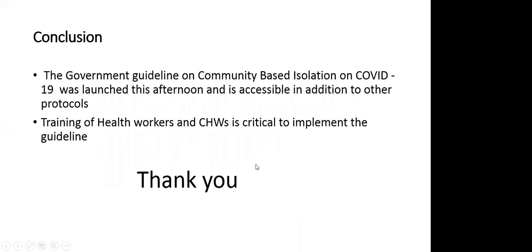In conclusion, I would just say that the government's guideline on community-based isolation has been launched this afternoon and is accessible, in addition to the other existing protocols for home-based care and other guidelines that have been developed towards COVID-19 response for prevention, treatment, and care. And therefore, training of health workers and community health workers is one of the critical pathways to implement this guideline. Thank you for your time, for listening.